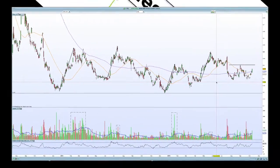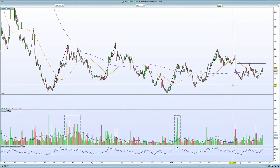It's Sunday, the 11th of October 2015. This is a chart for Perseus Mining. It's been an underperformer for the last couple of months. But I think the last video I put up, I said that the quarterly was going to be very important. That June quarterly was extremely good. All-in costs below $700 US an ounce, and 65,000 ounces, probably the highest quarter ever of production for Perseus.